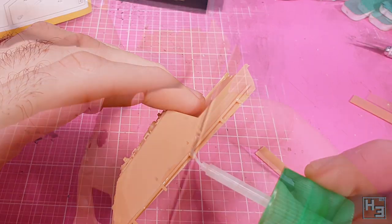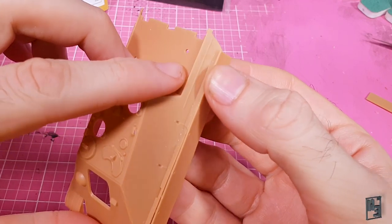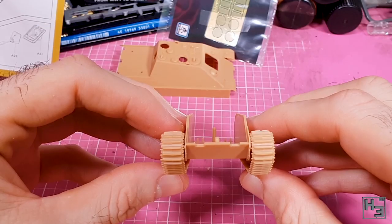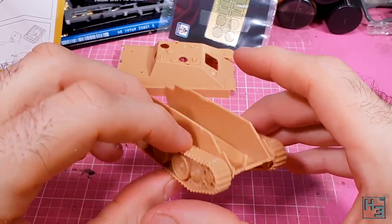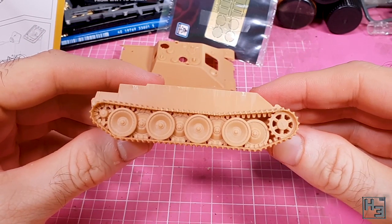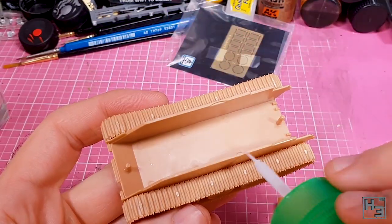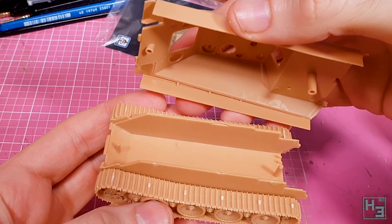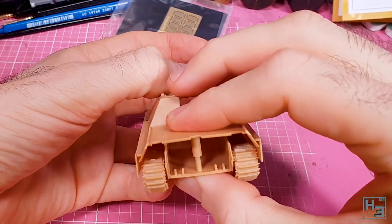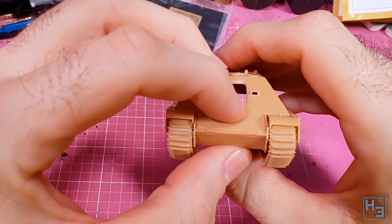Next, the side skirts. The little vertical bits on the Trevors act as a guide for these, which makes it quite easy to get the positioning right, though it did still need a bit of pressure to get into place with minimal gaps. I then glued the track sets onto the lower hull part — I didn't film this, but I'm sure you can use your imagination. The next thing I did was to glue the upper and lower hull parts together. The more astute amongst you will notice I've gotten a little bit ahead of myself. The fit is nice, and I really like the way the parts sort of interlock at the front, along the lines where the real armour plates interlocked. Very nice.